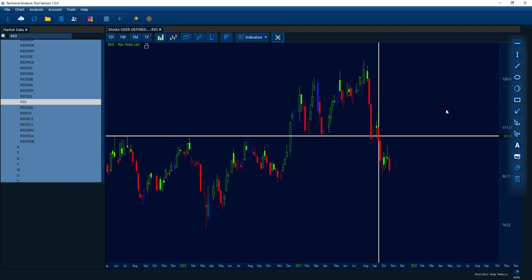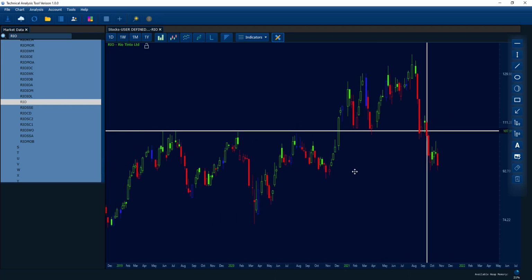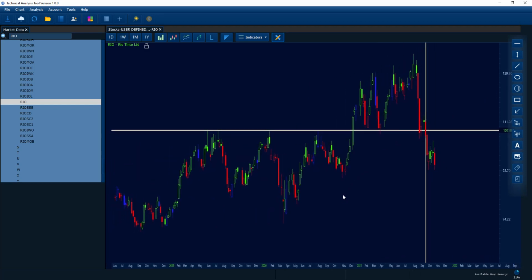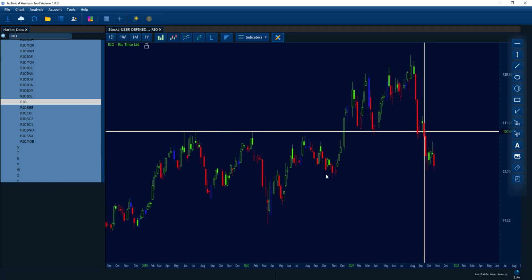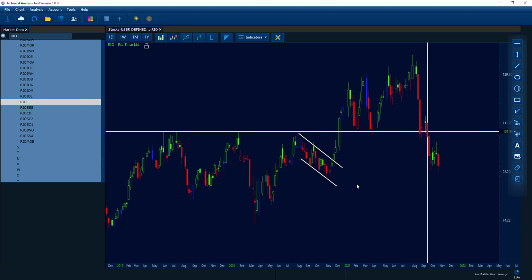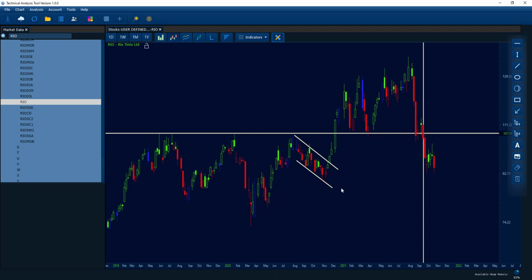Instead of the horizontal and vertical lines, we also allow the user to draw freely with the trend line. Basically, you can draw the line at any angle you like. So in this chart, for example, in this area, as we can see, the price is forming a falling wedge. Let's say because the price is moving between the two lines here, let's draw that. I'm using my trend line to draw the first one, that's the upper part. The bottom is where the price bounces back at the bottom of the falling wedge shape.